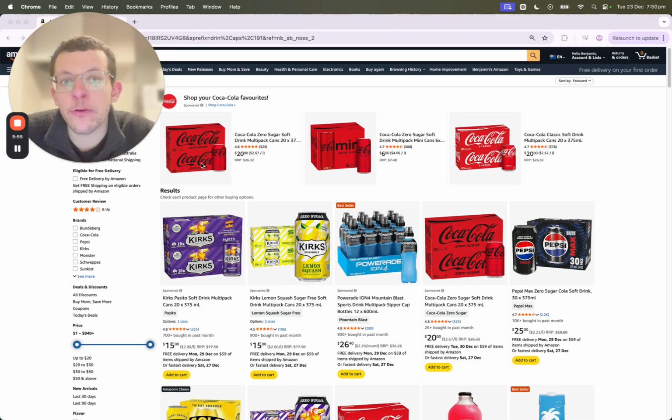The advertising metrics might be good on paper, so the return on ad spend might be 300-400%. But if every one of those customers would have purchased the product anyway, then you're robbing Peter to pay Paul. You're not driving any incremental sales to your business. And really, the reason we advertise on Amazon and any retail media platform for that matter is we want to drive incremental sales to your business.